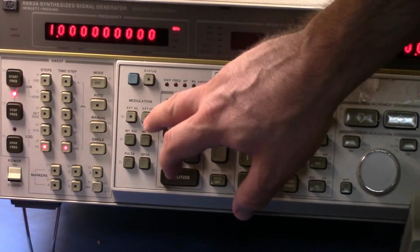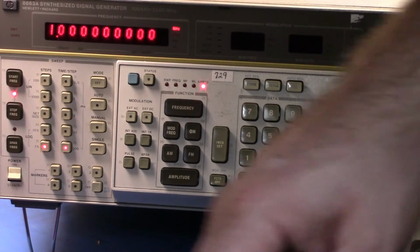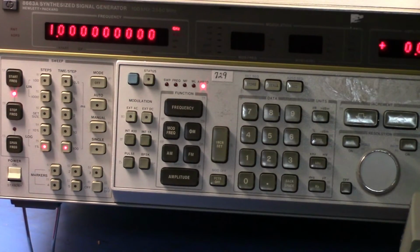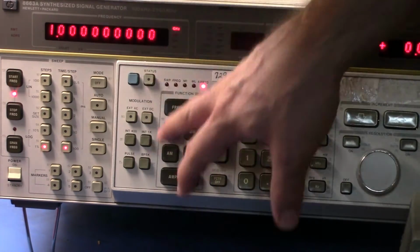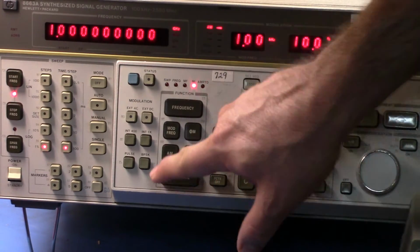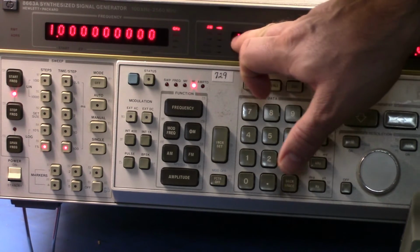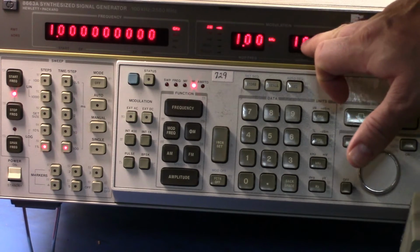Like the 8657B, it has an internal modulator. The 8672A and 8673B don't have, actually, I don't know about the 8672B, the 73B. I don't think they have internal modulators, so you have to supply external modulation signals to them. Here I've got the ability to go in and set an AM modulation, and so we're seeing what the AM modulation signal is. It's 1 kHz, and we're modulating it 10% here.